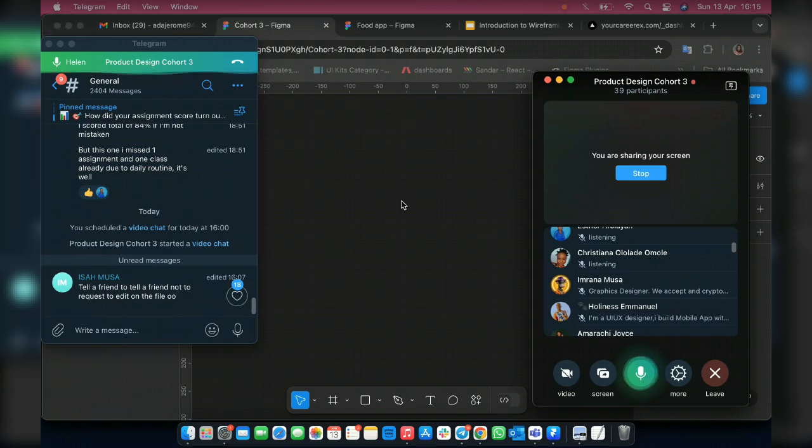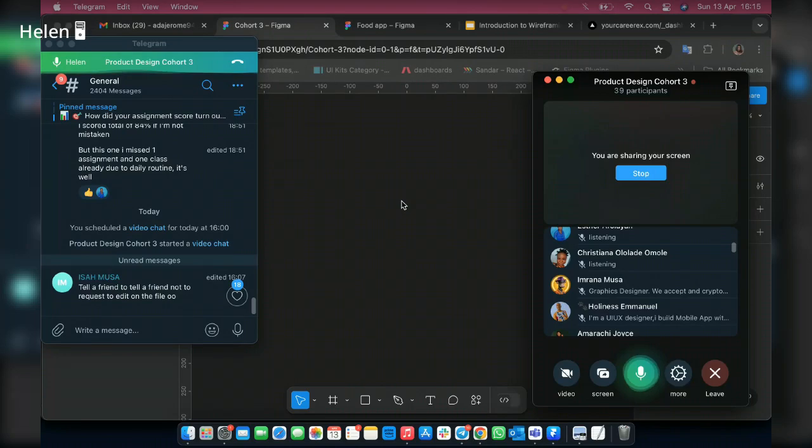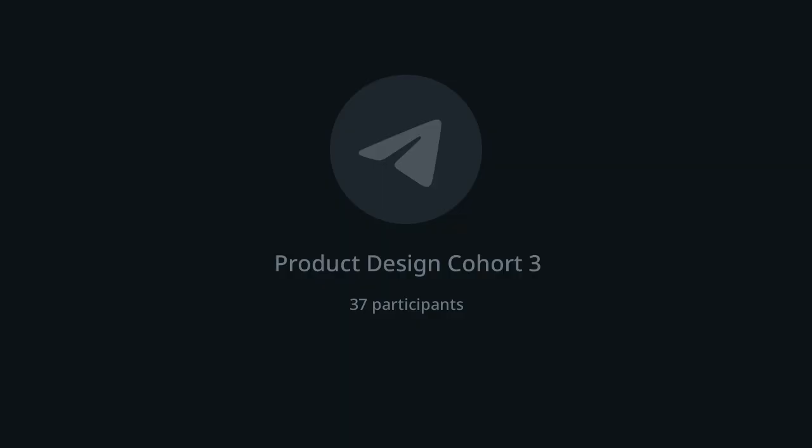So today we are going to look at the practical part of creating a wireframing. So like I said, this is a virtual class. Assuming it's a physical class, we will all do a paper sketch together where we have to brainstorm for ideas. But since it's a virtual class, we will just have to start with the mid-fidelity.